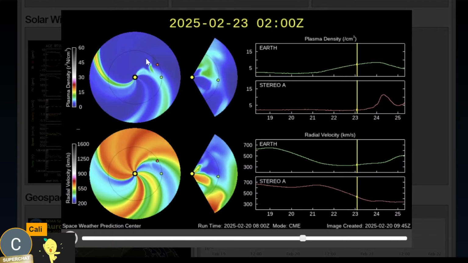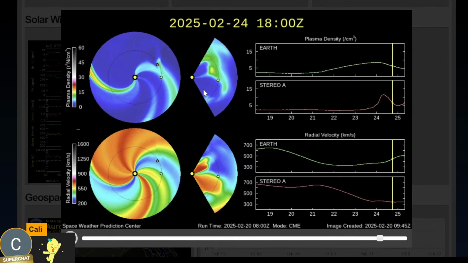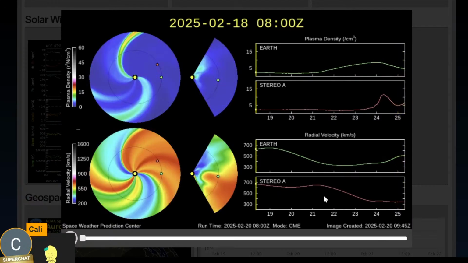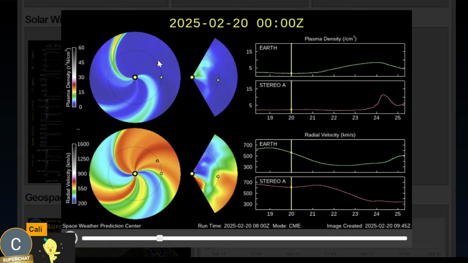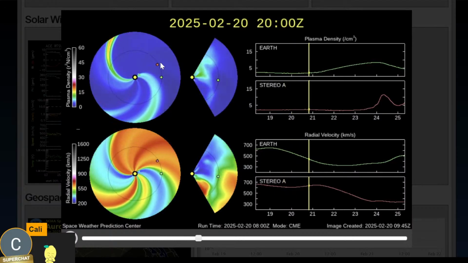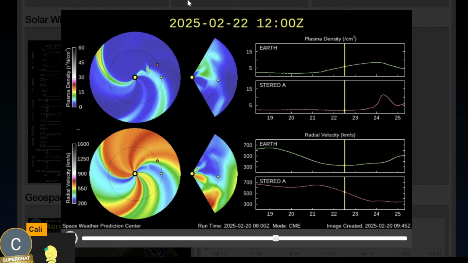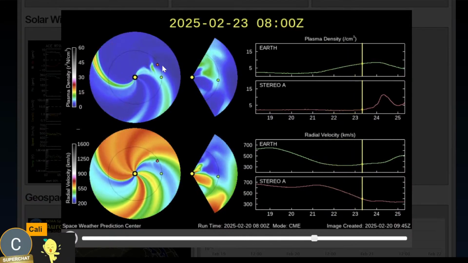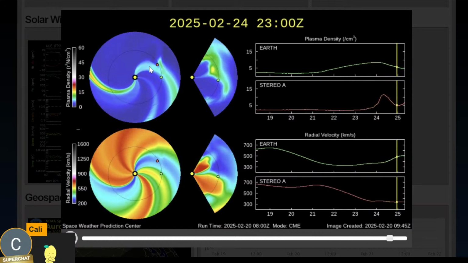And see that CME right there? That's a different CME. This hasn't updated for the new one I just showed you guys. That right there is STEREO-A. So there was a CME prior to the one I showed you that got fired off in that direction. Okay? The sun's been active. It really has.